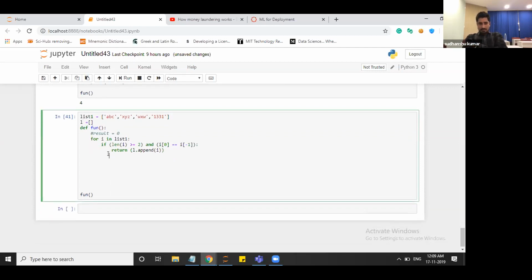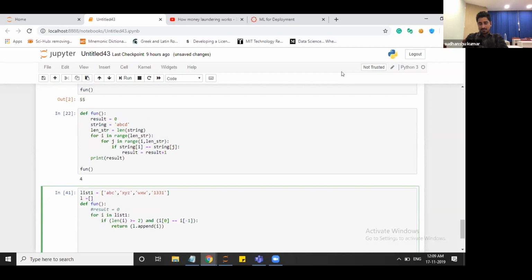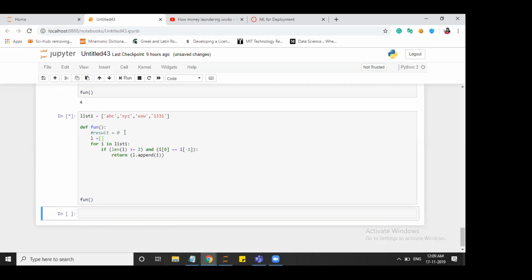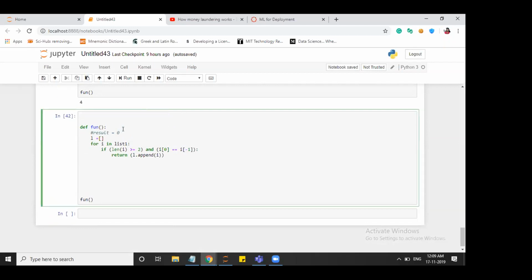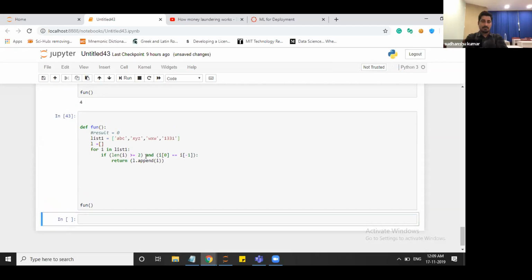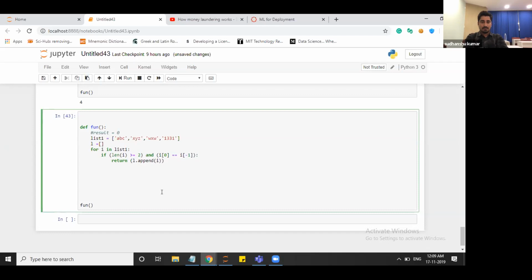The scope of this list should be inside the function, otherwise it will give you blank. The scope you have given is outside. No, that is fine, the list is fine. Still I'm not getting the output.